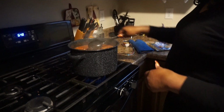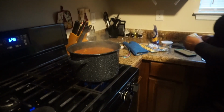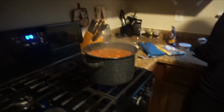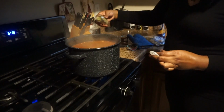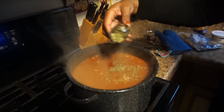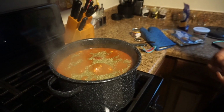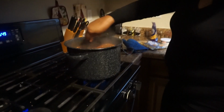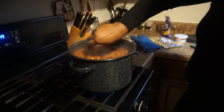Now, you need more green. Parsley. And I'm just going to add some parsley. A little color. And now she's finished.